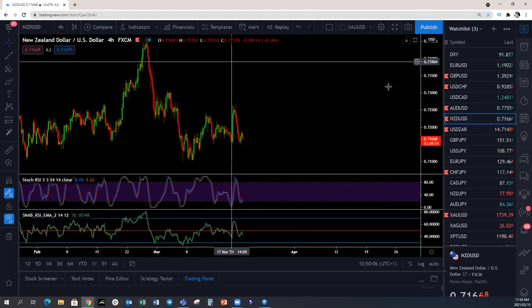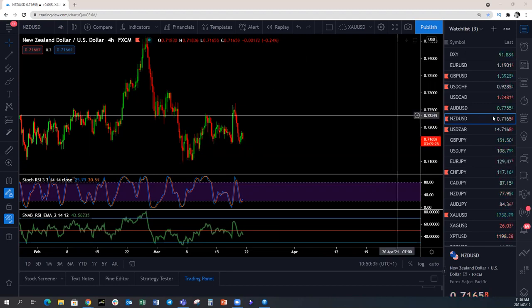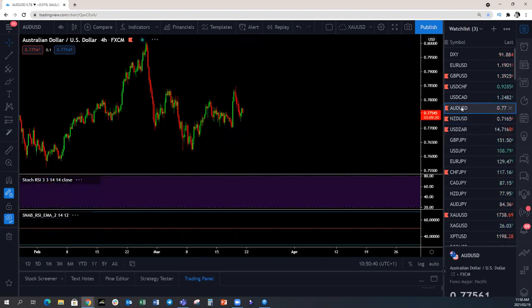New Zealand's the same. We expected a bit of a push to the upside so that this can make structural sense. As this made a structure like this, there is a possibility that this has made this structure. And if this is the structure, we're going to see a bounce from here. It's actually going to be the red. We're going to see a bounce from here. Maybe this pushes slightly lower here, we get an expanding flat and then upside. So be very careful with that. I don't think it's an opportunity to take it to the downside as yet. There are no trade setups for downside.